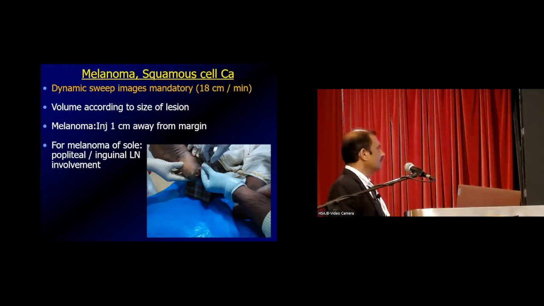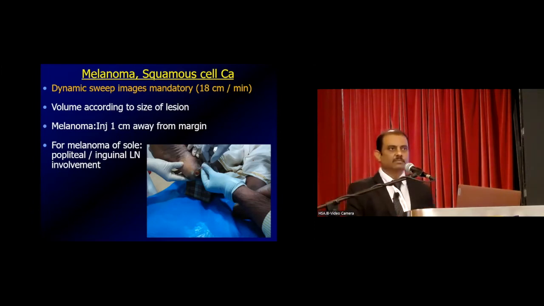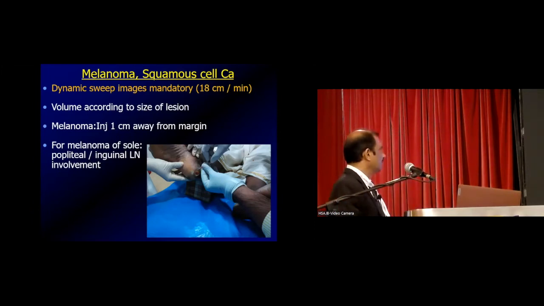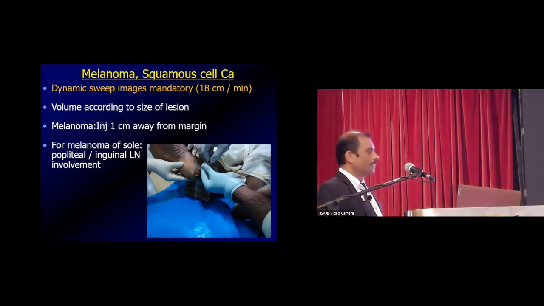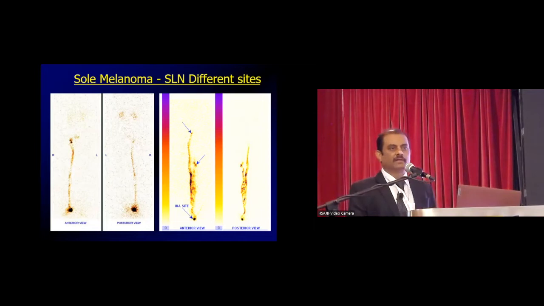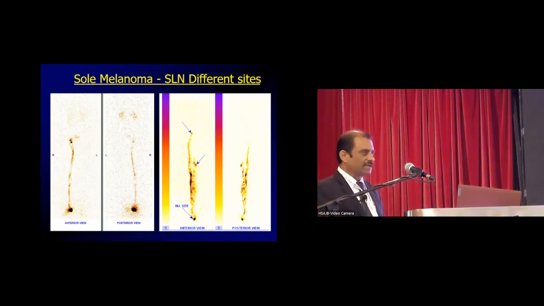So this is a sole injection. This is an already amputated area, so injection is very difficult. You must understand the fact that sole is an area difficult to inject, but you have to give a good injection. And what is the tip here? You have to inject just 1 centimeter away from the margin, and volume is very difficult. You cannot inject a large volume, so it should be in small volume. And this is the most important tip for both technologists and for the clinicians.